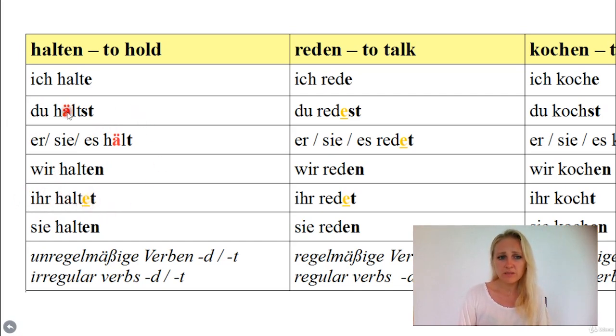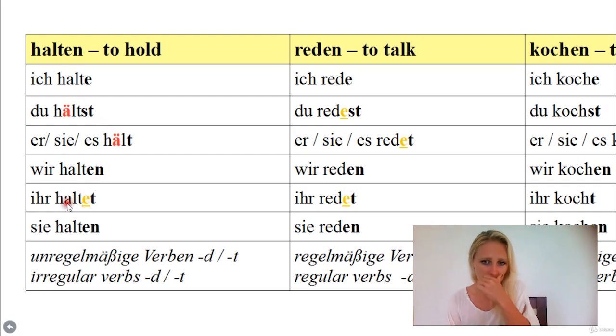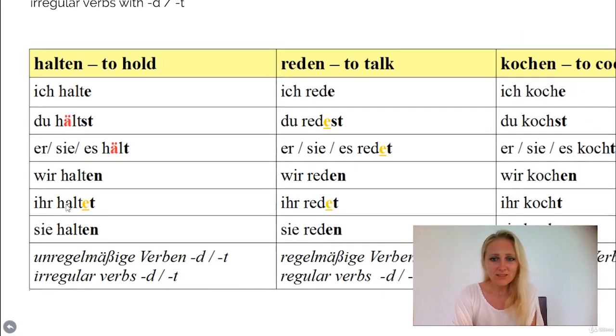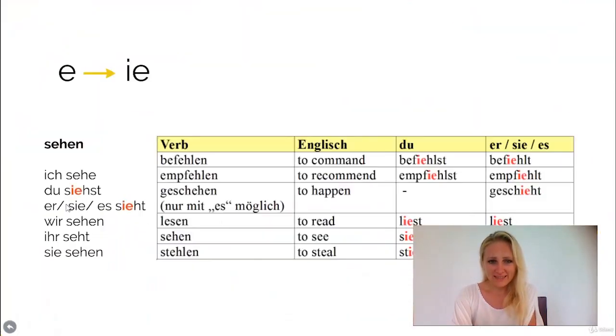So maybe to keep this better in mind, you can keep in mind that it's just one thing that is changing per verb in its conjugation, just one thing. It cannot be two things. It cannot be that the A is changing to an A umlaut and then you're adding an E. Just one thing. So here the A is changing to an A umlaut, and here you have to add the E, and the A does not change. Okay. So let's have a look at the next slide.